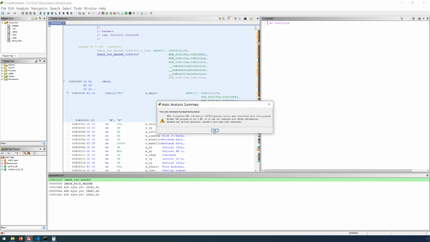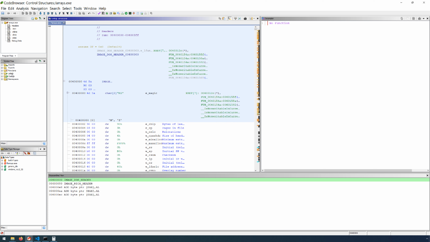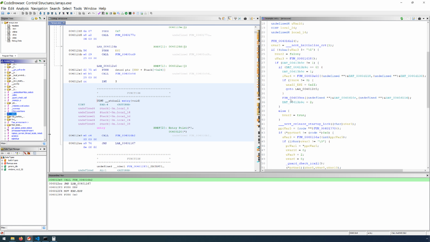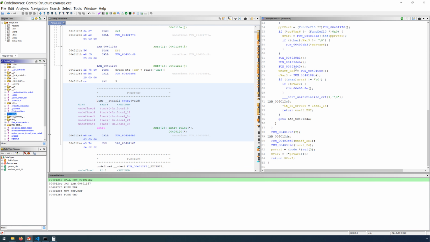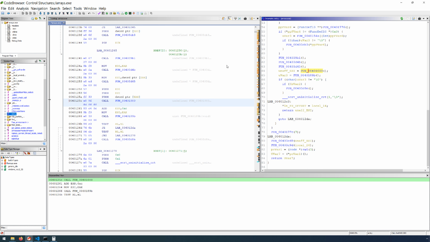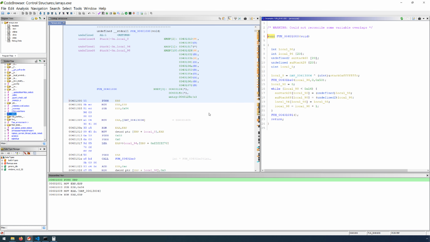Once the analysis is done, we need to navigate ourselves to main because I use Visual Studio to compile this. There's that message box. There's quite a bit of code that the compiler adds. So the quickest way to do that is to open up the function node in the symbol tree window, go to entry. From the decompiler view, go down to about 3/5 of the way down. I know the function just because I've practiced this a number of times before I recorded, but if you look in the disassembly, typically the function call that is preceded by 3 pushes. That's argc, argv, environment p. Here we can see that is, of course, the function I have already highlighted. We can double click that, and now we're in main.